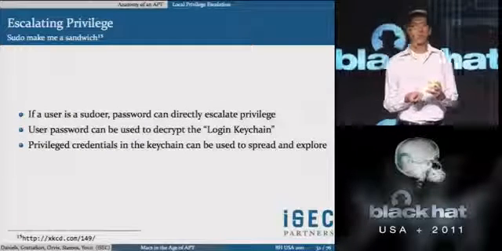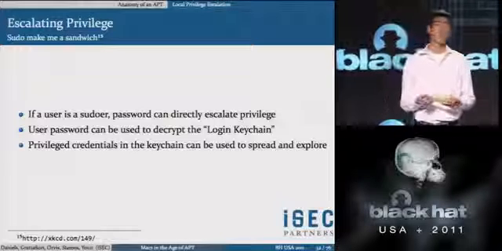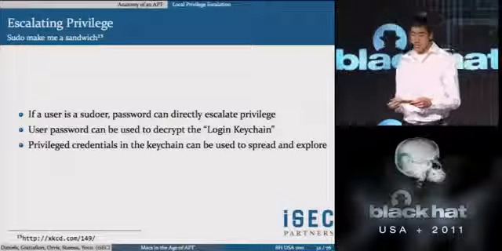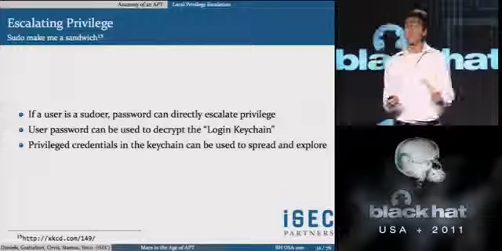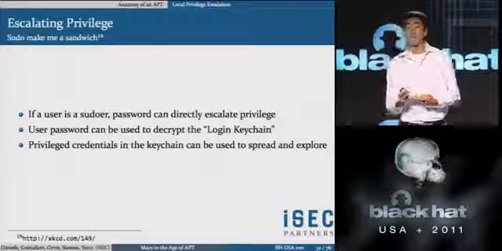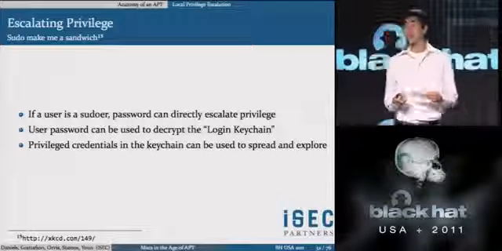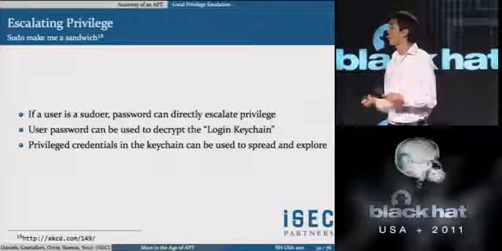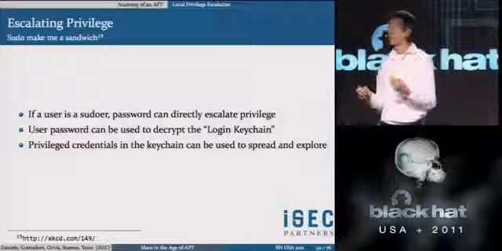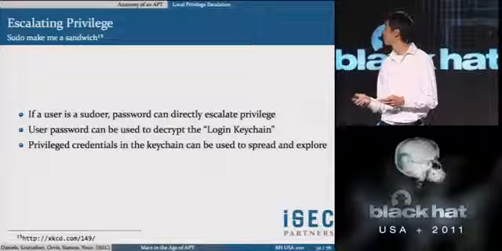So once I've had that user's password, if that low privilege user happens to be a sudoer, that's direct privilege escalation. Obviously, you can just sudo and run privileged commands. Even if they're not a high privilege user, you can decrypt the contents of that login keychain. Apple loves putting things into the login keychain by default. Like one example is if you create an encrypted volume in OS X, by default that encryption key is stored into your login keychain. So if I decrypt that login keychain, I'm going to have access to potentially network credentials, all kinds of credentials that might help me explore the rest of this corporation's network.